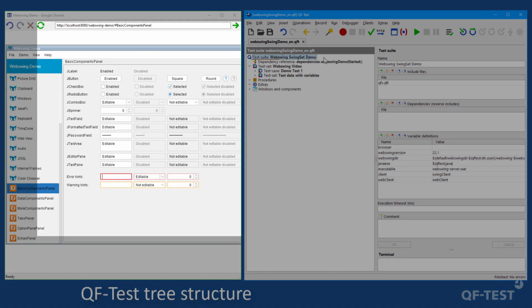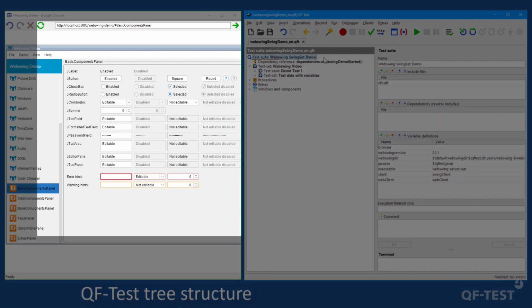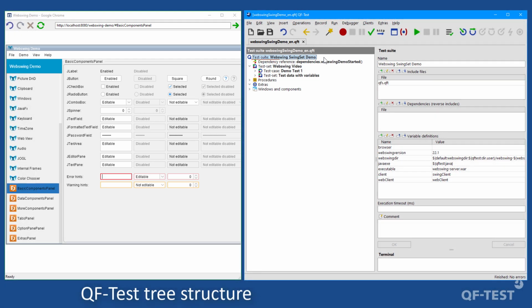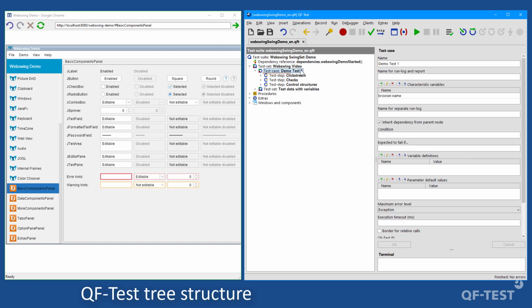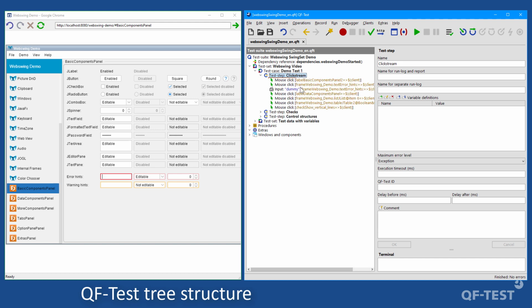On the left you see the demo Java desktop application which has been launched by Webswing in the browser. On the right you can find the QFTest main window. The shown demo application is provided by a specific test suite within the QFTest installation package. Right at the beginning it should be noted that test cases in QFTest are displayed in a graphical tree to allow developers, test automation engineers and business testers to work together on test cases without going too deep into the source code. The nodes in this graphical tree stand for individual actions like mouse clicks or text inputs.